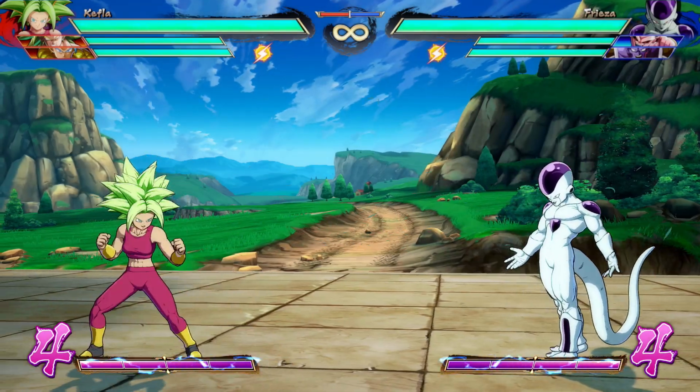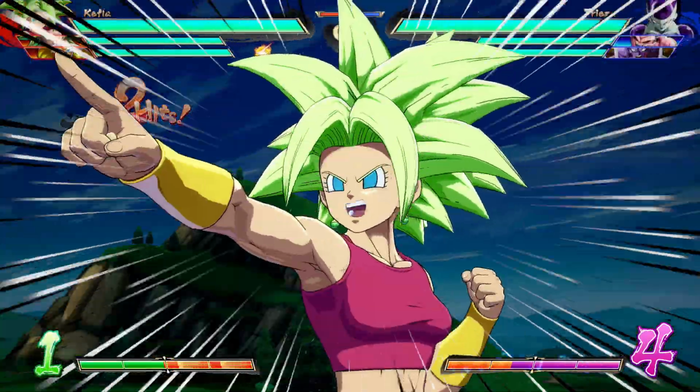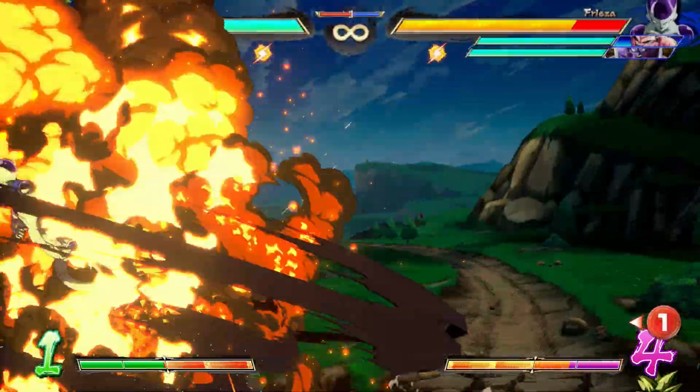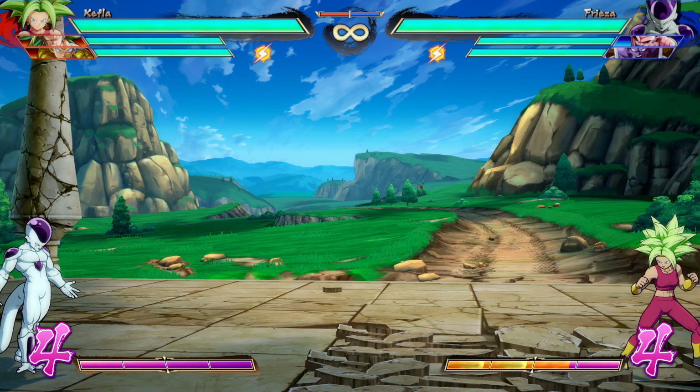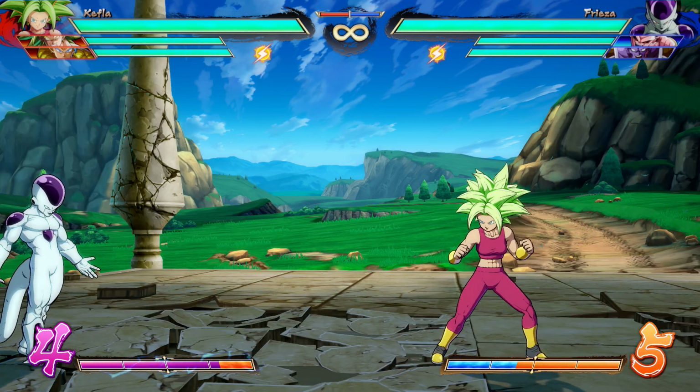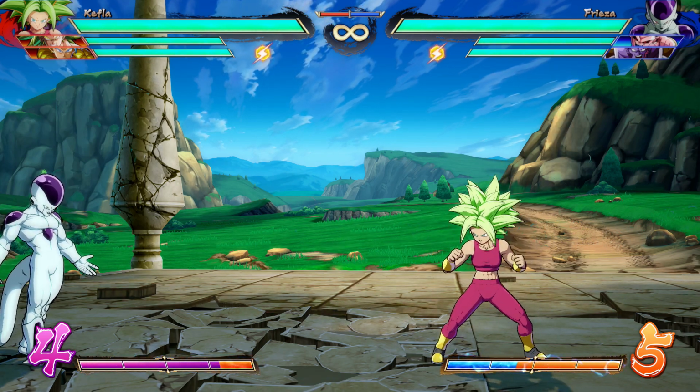So anytime you spend meter, be it a vanish, EX moves, a super move, whatever, just keep in mind, for the next small bit, your meter gain will be temporarily halted. Now, this isn't to scare you off using meter or anything like that, far from it, right? But just be aware of the penalty when you do spend the bar.